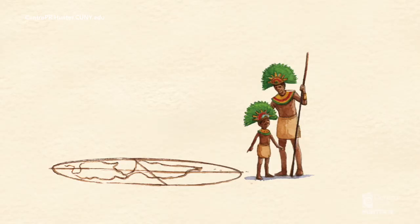Mayanito and his father drew a map of the hemisphere on the ground. Mayanito asked the children to find their countries on the map and play their music. He went to the equator, the exact center point of the hemisphere. He closed his eyes as he listened to the music coming from each part of the map.